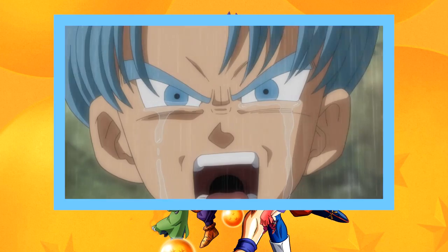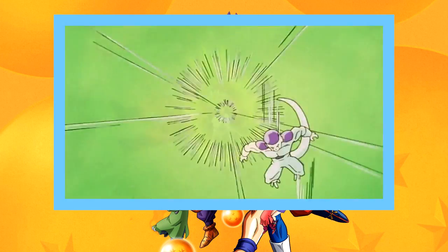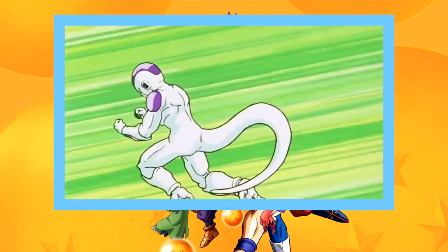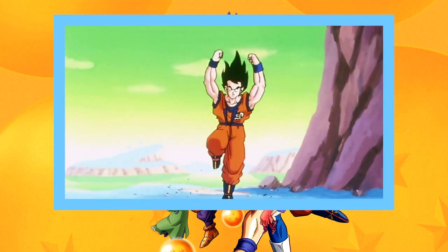And really that has been my biggest criticism of Dragon Ball Super as a whole. When you compare it to what came before, it all just kind of falls apart. And this isn't nostalgia, or being a fanboy, or any of that bullshit. This is just me breaking down these elements and trying to convey to people, this is what I'm talking about, this is why I'm disappointed. This is why Super isn't visually holding up.